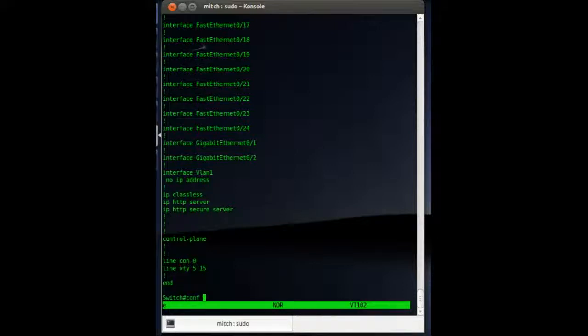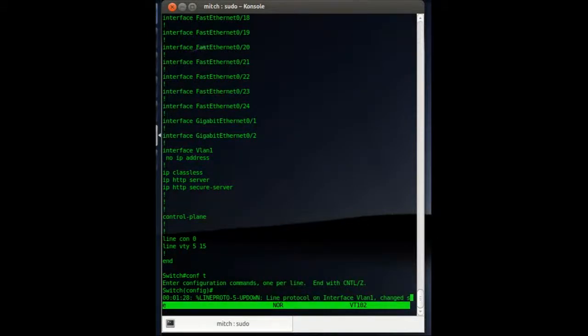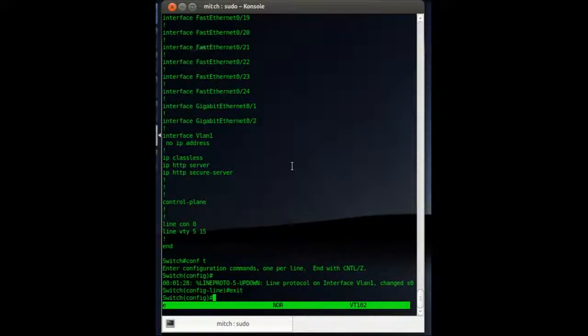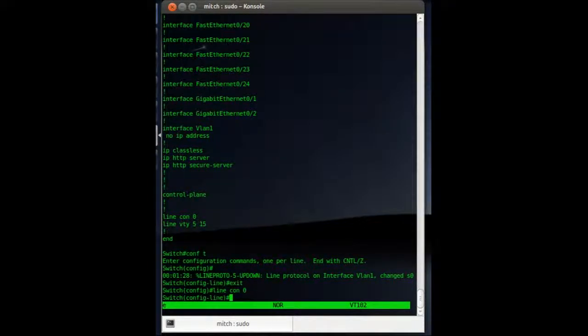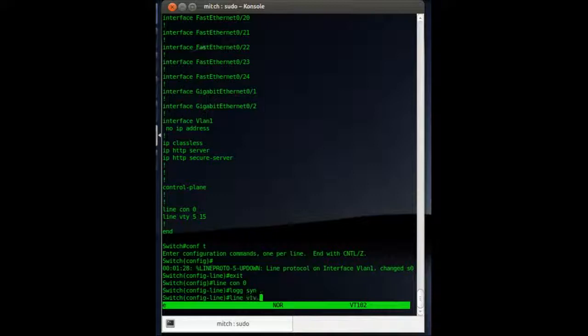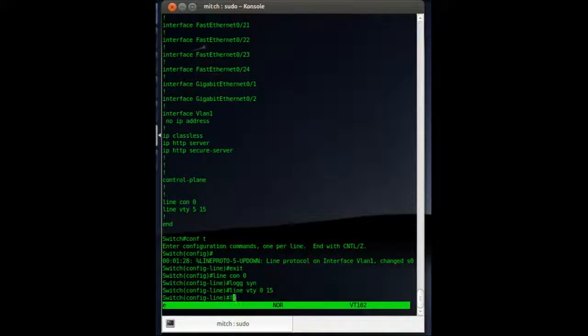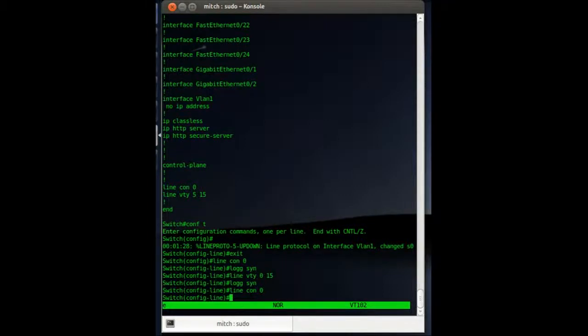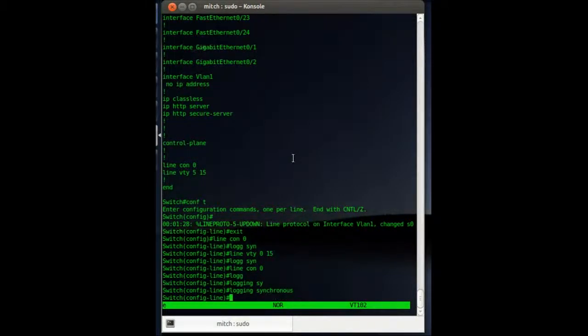One of the things you're going to want to do first is go to line con 0 and set logging synchronous, which stops those prompts just like that one did right there. I already went into it, but I typed it all out on that screen and you couldn't see it, so I wanted to do that again and show you. Line con 0, and then if you type log syn, you can abbreviate these commands, which really saves you some time. But log syn is one of the first ones you're going to want to remember. It is very helpful whenever you're going in and setting this up.